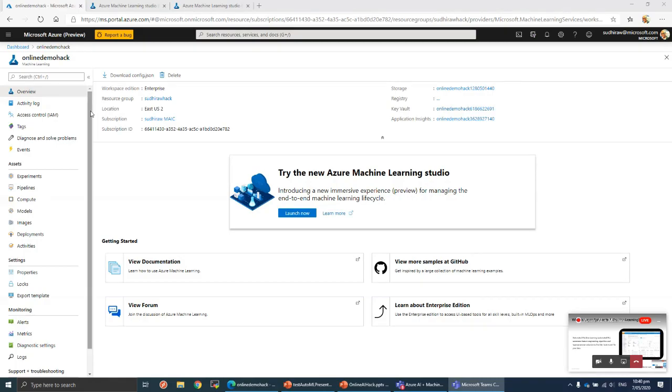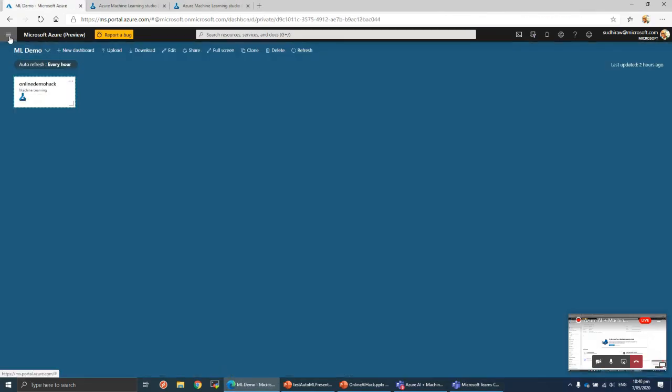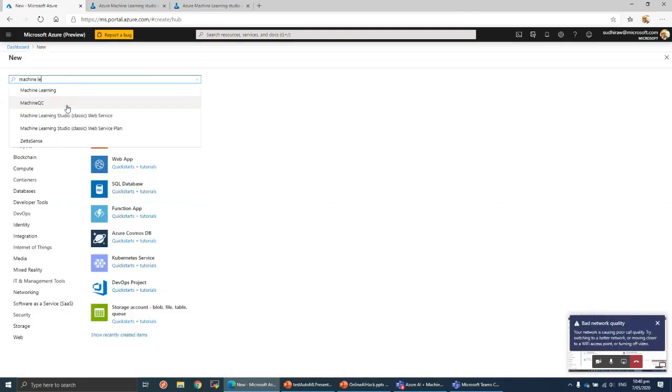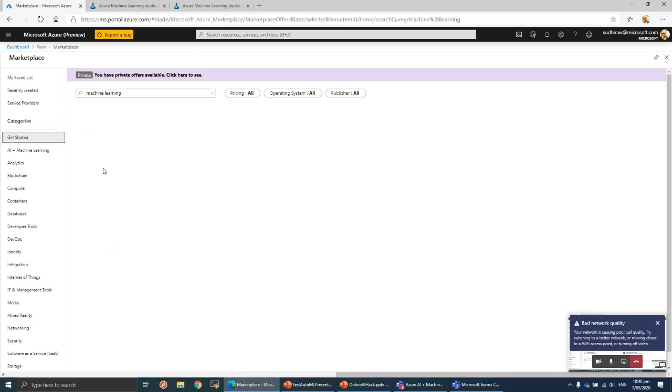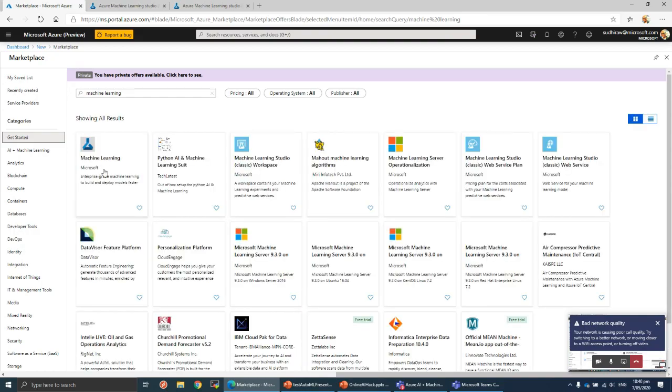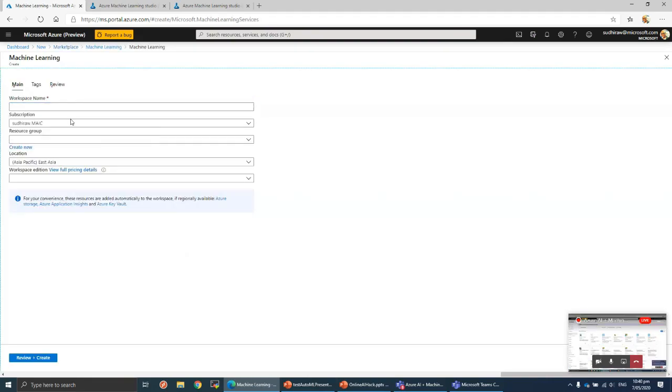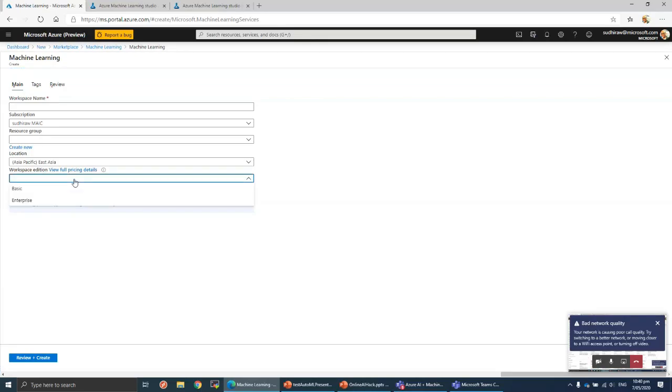All right. Creating a machine learning workspace is pretty easy. You go and say you want to create a resource, click on it, and say you're going to create a machine learning workspace. Then click on create, and you provide your workspace name or project name, your subscription, your resource group name, the location, and which workspace edition you want, basic or enterprise.